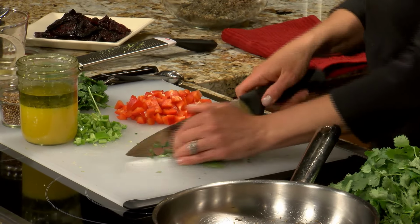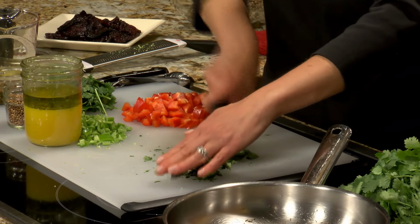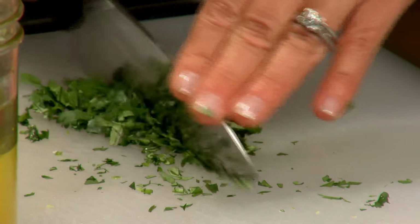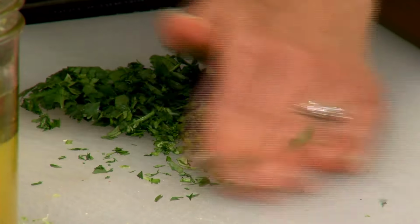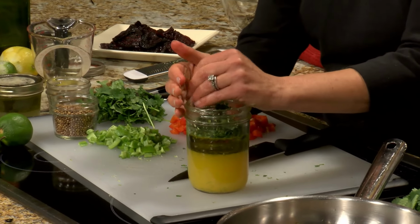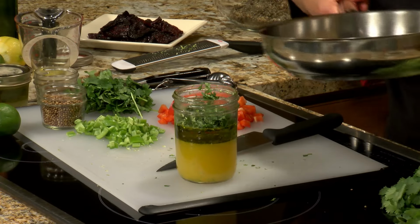And to chop herbs, you simply hold your knife down at the tip, and kind of rock and roll that knife through that pile of cilantro. I'm keeping an eye on my cumin over here, which I think is almost ready because I can start to smell it. So I'll add cilantro to our vinaigrette. Oh, that smells delicious. So our cumin is ready to go.